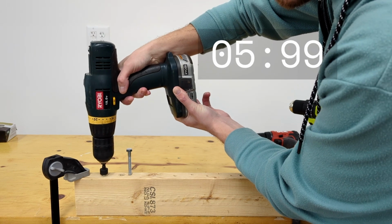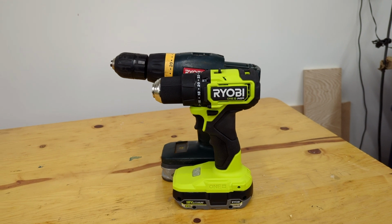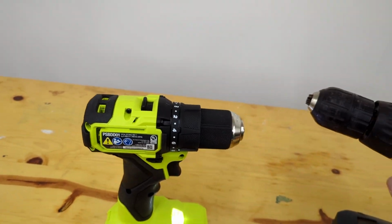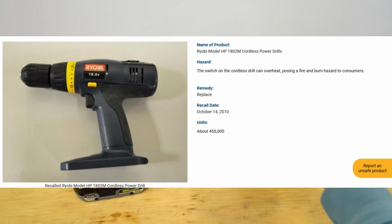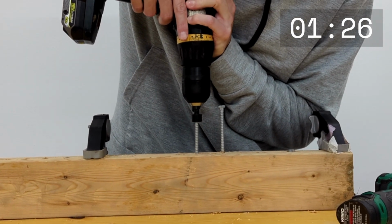Old Blue is getting her done, but a little slow, slightly over 7 seconds. It's also big and heavy, over 10 inches long and just over 4 pounds. So if you're still rocking one of these, maybe it's upgrade time, or check if it's a model number 1802, and you can take advantage of the recall.